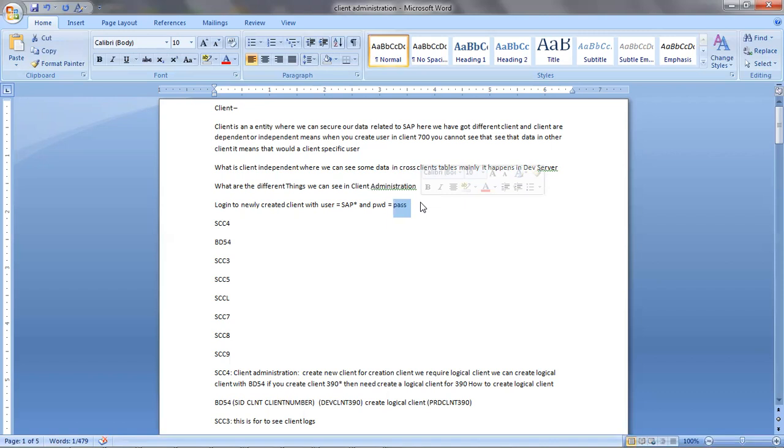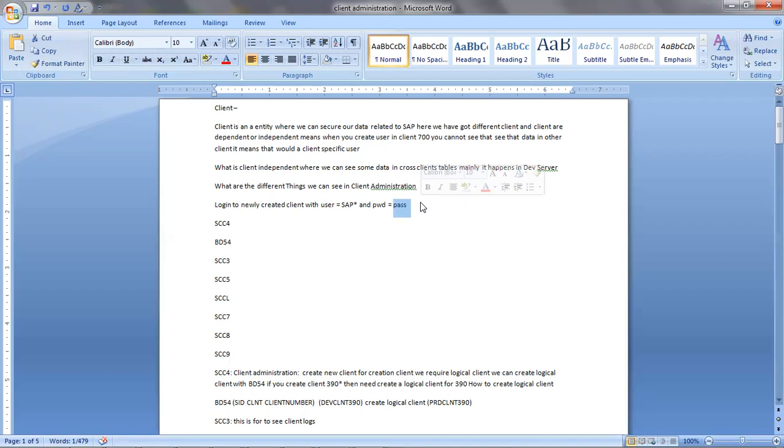You enter the client, and inside the client you create your user called Akram, or whatever client user you want. But it is an entry point to the new client. Like when you purchase a flat or a bungalow, it is there, but until and unless you have the key, you will not go inside.